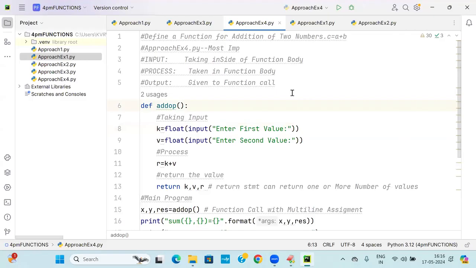Write down. Write a Python program which will calculate simple interest and the total amount to pay by using functions.